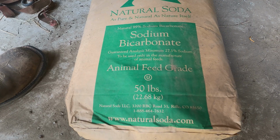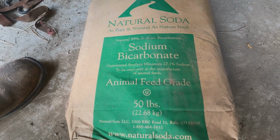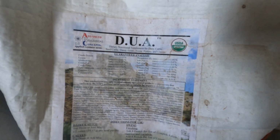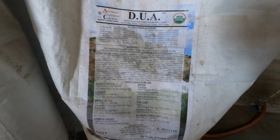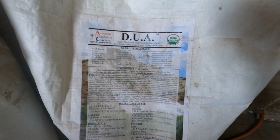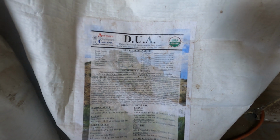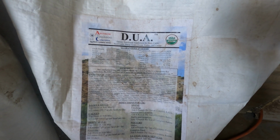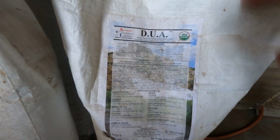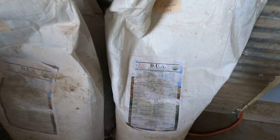So this is what I'm mixing up. It's sodium bicarbonate. This is what I mix in with it, a couple cups of this DUA. It's a dietary nutritional supplement. It's a certified organic product. It's got some protein and fats and fiber and calcium and sodium and phosphorus, salt, zinc, copper, that kind of stuff in it.